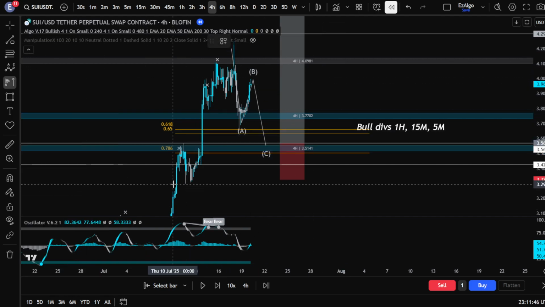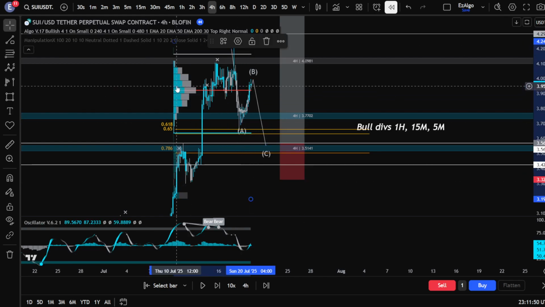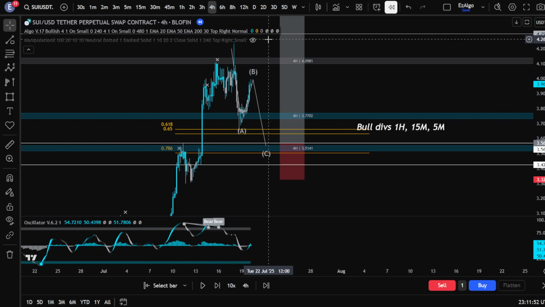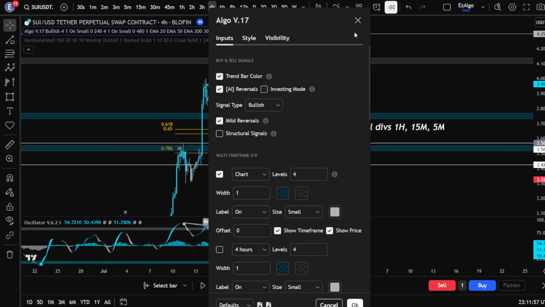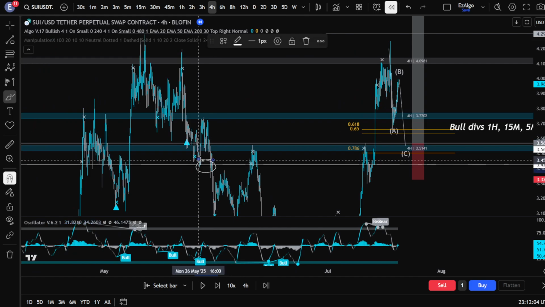And another thing I like to look at is the fixed range volume profile. In this case, we didn't have any fixed range volume profile confluence, but this was such a key level, I was confident in taking a trade here, okay? So at this point, all I'm doing is I'm marking my level. I marked this one high right here, and I also marked this level right here, okay?